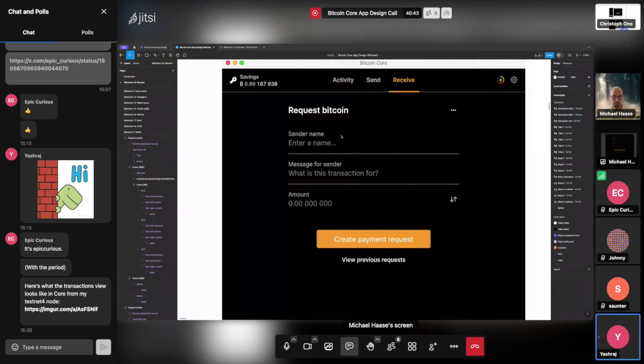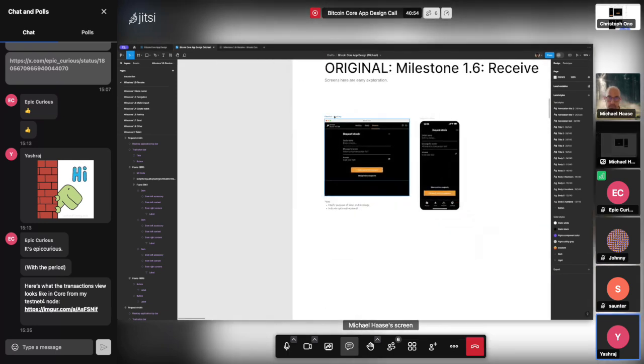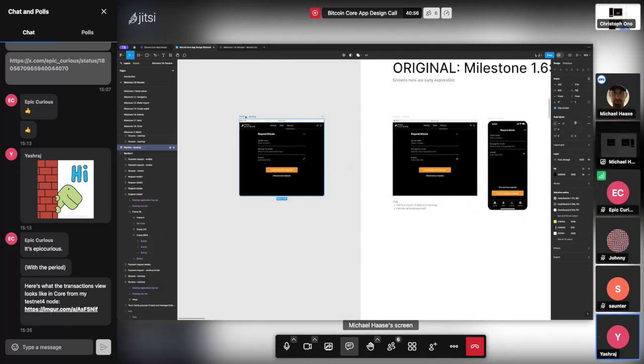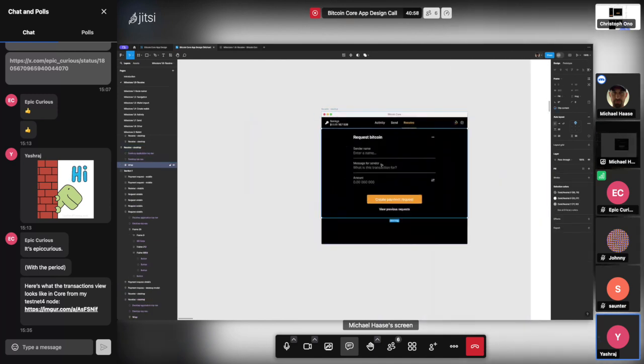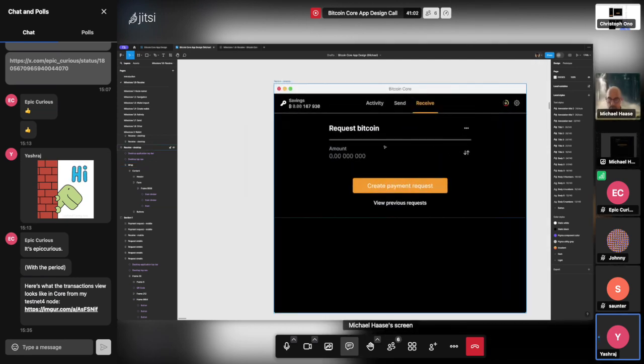I'm used to just clicking on receive and having a QR code or an address that I can copy. So I feel like they are both pretty valid, they just have different paradigms of thinking. How do users think when they want to receive?